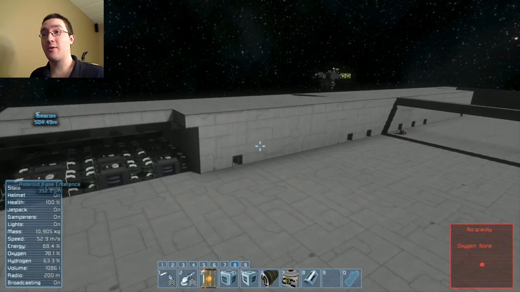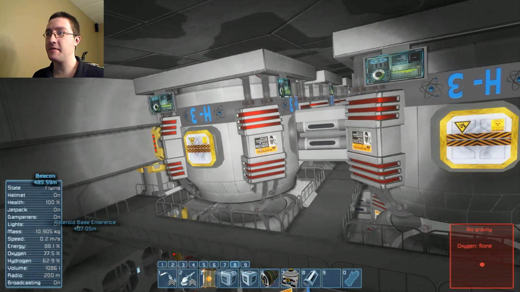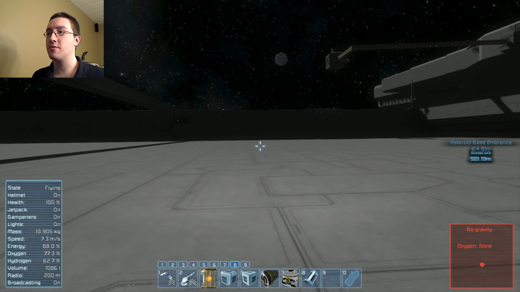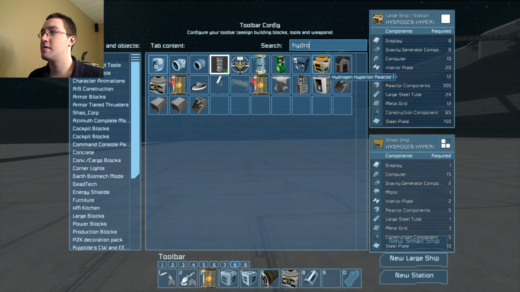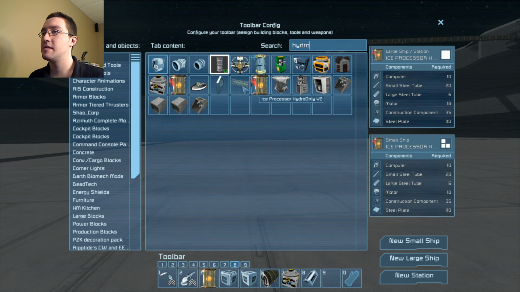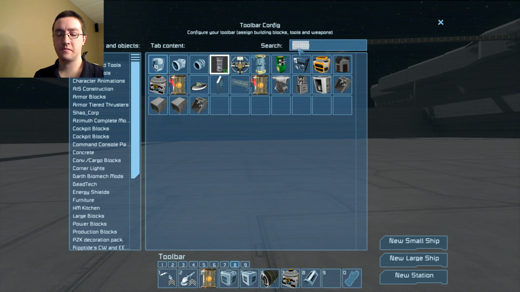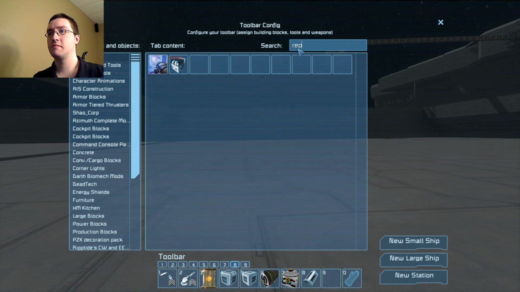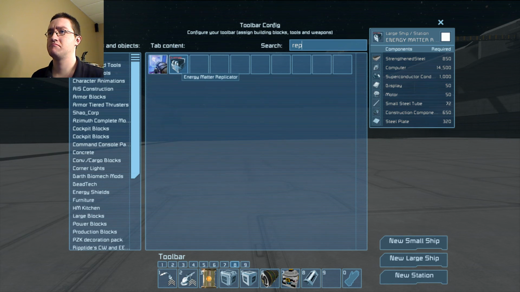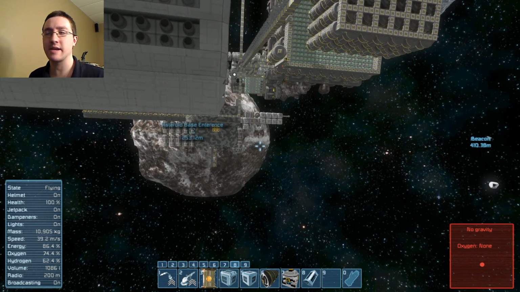So, that's why the power ran out over here, because the old ice processor didn't make the hydrogen that I needed for this, but also the reason for the new mod is because here it is, the energy matter replicator. I think. I don't know, it said something about turning hydrogen into materials at a steady rate.